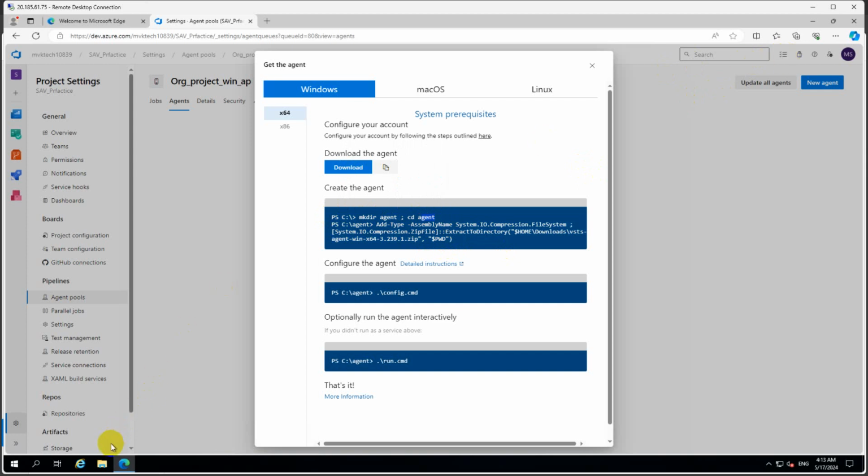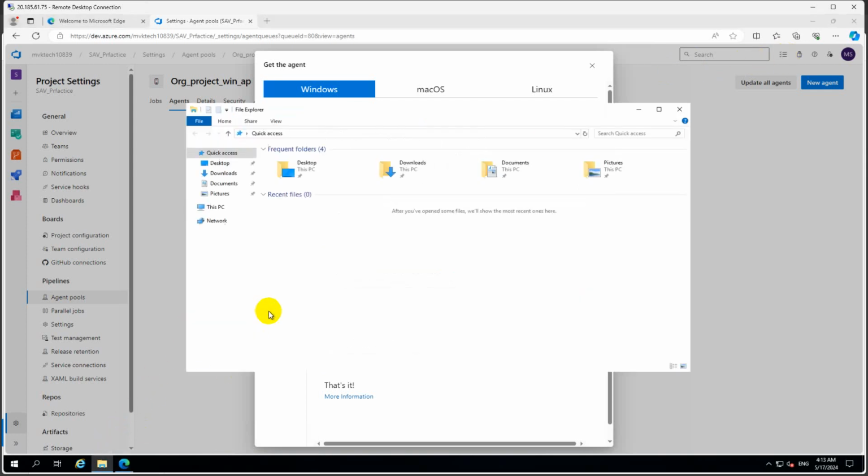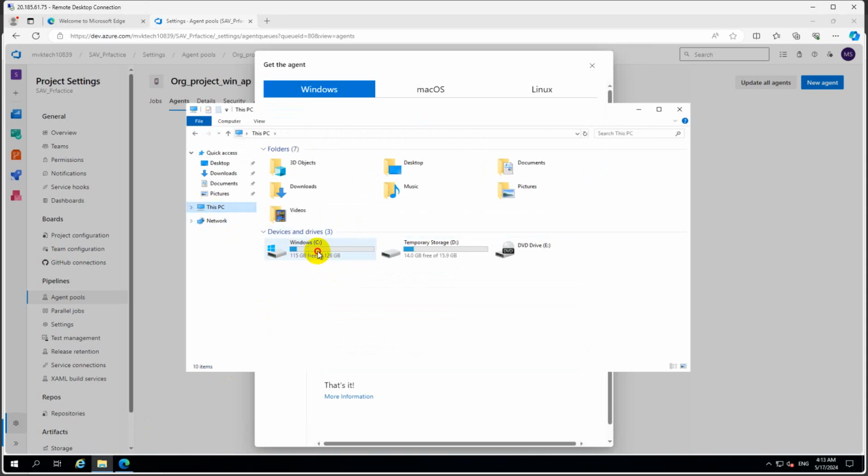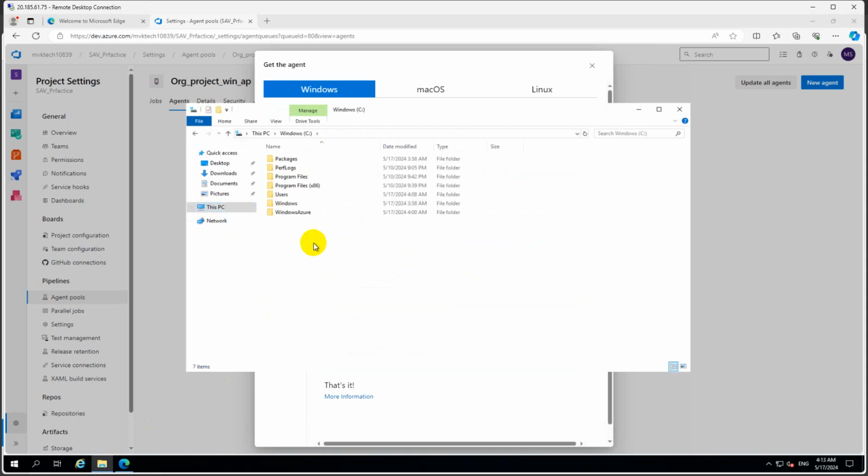Open File Explorer, this PC, C drive, create a new folder. I will create an agent folder and open it. Now I will extract the downloaded zip file into this location.